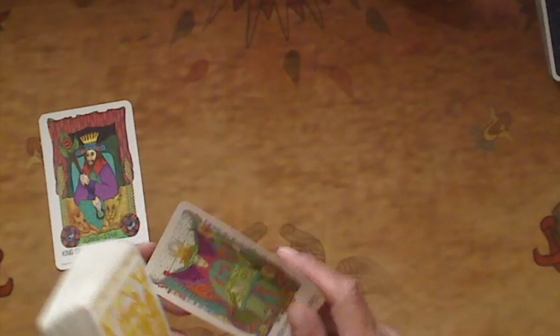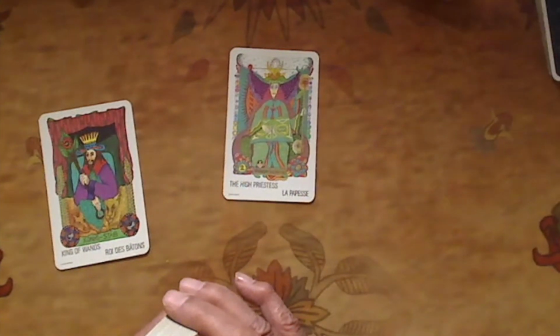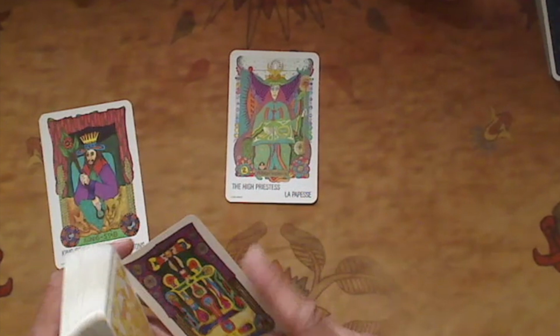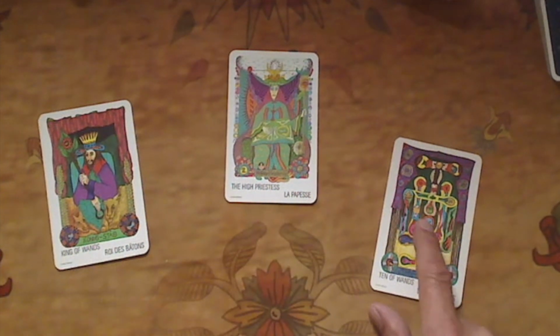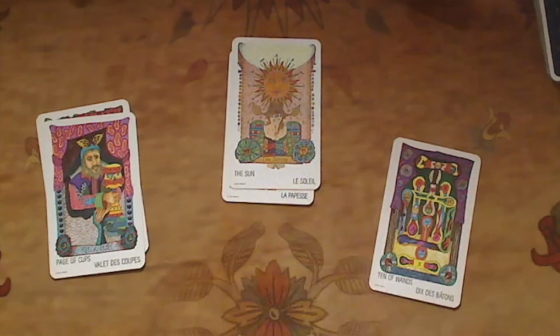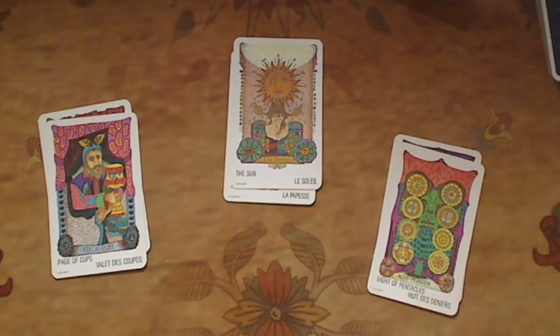King of Wands, something you've learned in the past is opening up a lot of mystery that was created. Now that's starting to come open. It's starting to be revealed to you. And things will become accomplished and completed as you move forward. A new path with the Page of Cups is putting a lot of light on the subject with the Sun. Advancing forward on this situation with good progress.